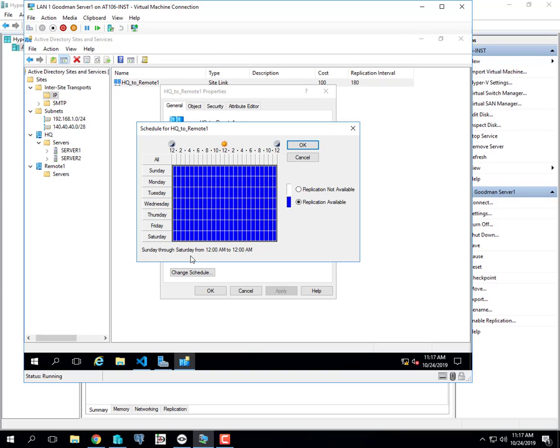Schedule. If you have slow links, maybe you've got down to like a meg link or something, DSL, and you don't want Active Directory to take up all the bandwidth. People need to do their job. So you could not replicate during business hours if you needed to. Kind of similar to the user account logon window. I don't want to do that because that's all during class time and we want replication to take place. Well, there's no server down there, so it wouldn't really matter. We're not going to put one over there.